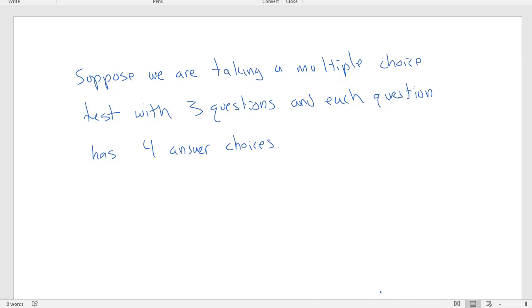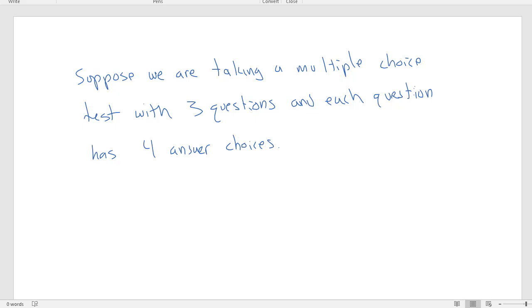Now, what I want to assume here, and this is a little crazy, is that we walk into a class, and on the very first day, our teacher gives us a pre-test. Teacher wants to see what we know about the content. Now, let's assume this test is super duper hard, and we have no clue what any of these questions are asking. So on each of the questions, we are purely randomly guessing. We have no clue. We can't eliminate an answer. We have no idea what these things are, and we're purely guessing randomly.